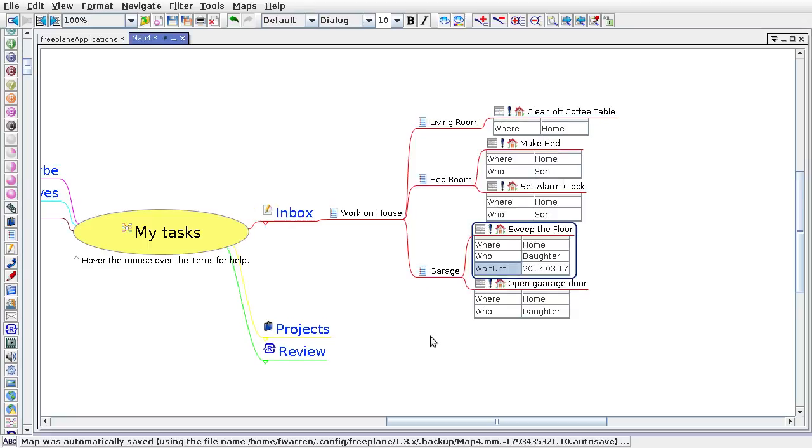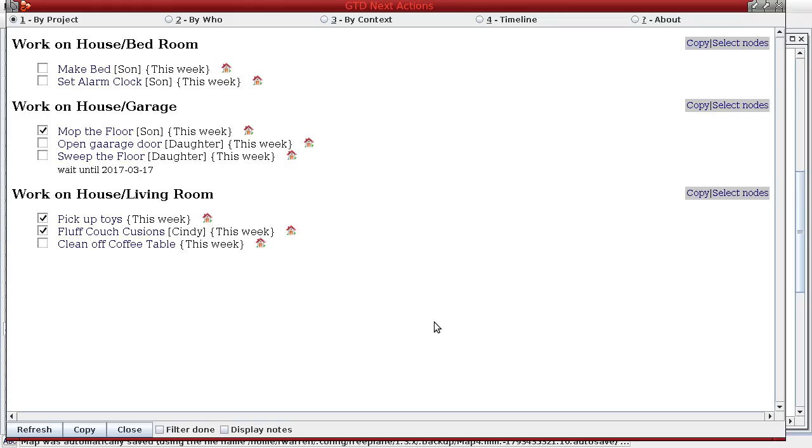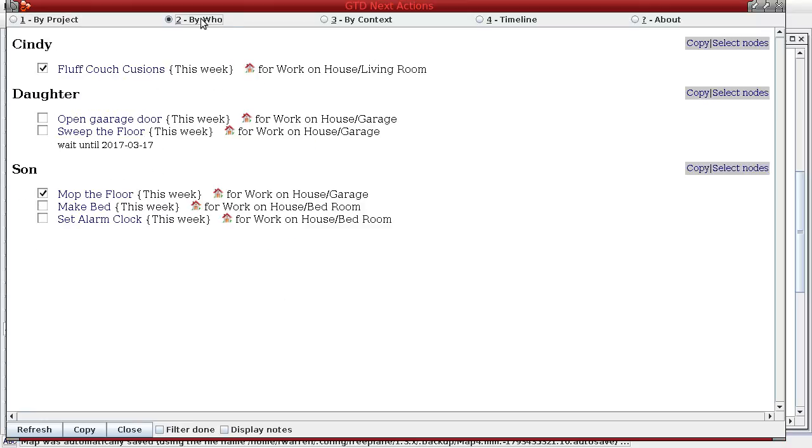I expect my daughter will get the garage swept up by St. Patrick's Day. So I need to wait until, see, I'm waiting for her. My daughter, I'm waiting on the job, and I'm going to be upset on St. Patrick's Day if she doesn't have it done by then. All nice and organized.